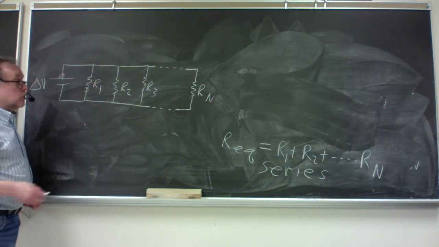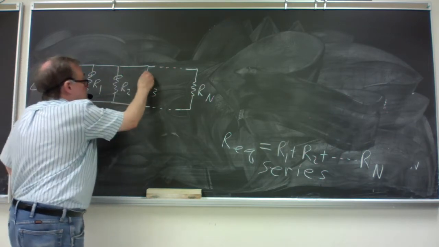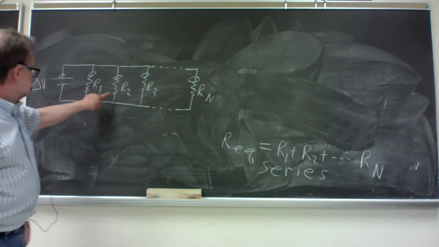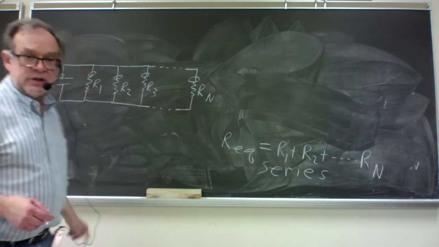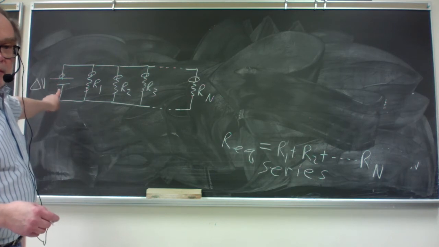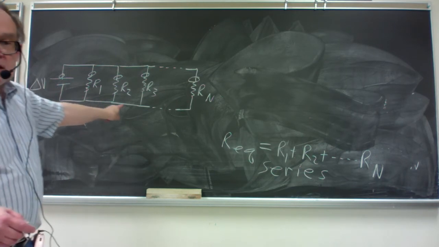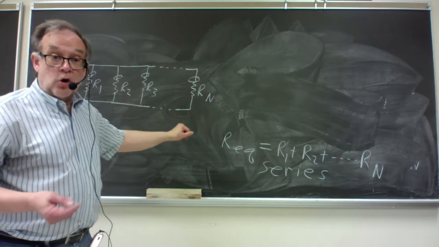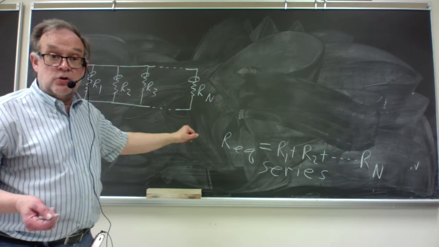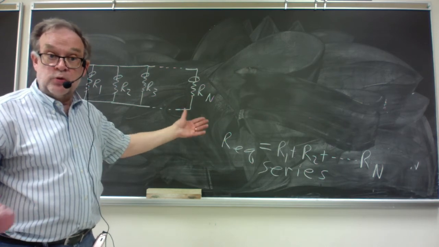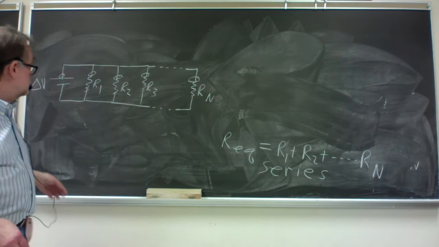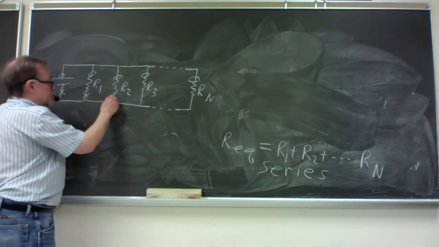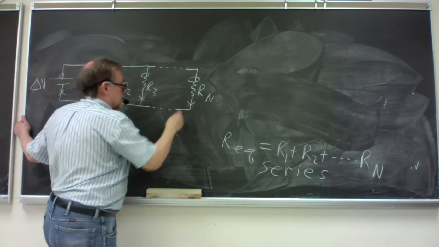Whatever the potential is there, it's the same here and here and here and here. And likewise, the low potential pole of the battery and the exit points of all the resistances are all connected by ideal wire, so there's no potential difference between any of those locations. They're all the same potential. Whatever the potential is there, it's exactly the same there and there and there and there.